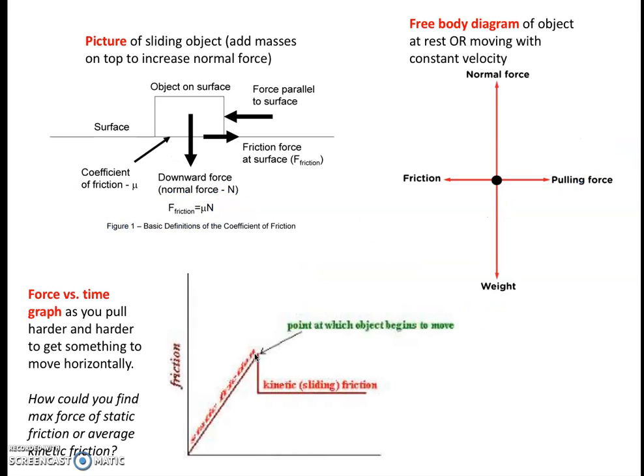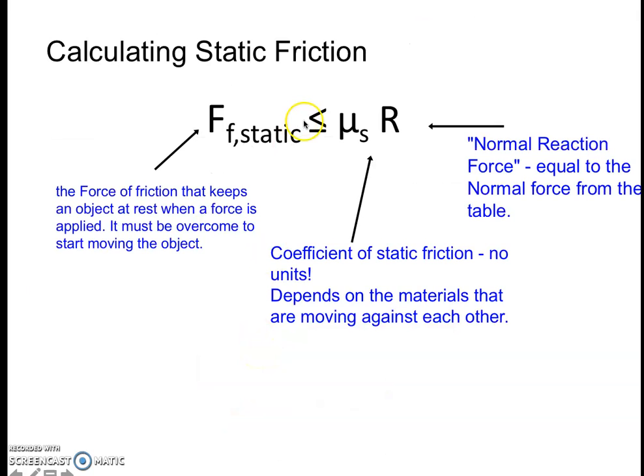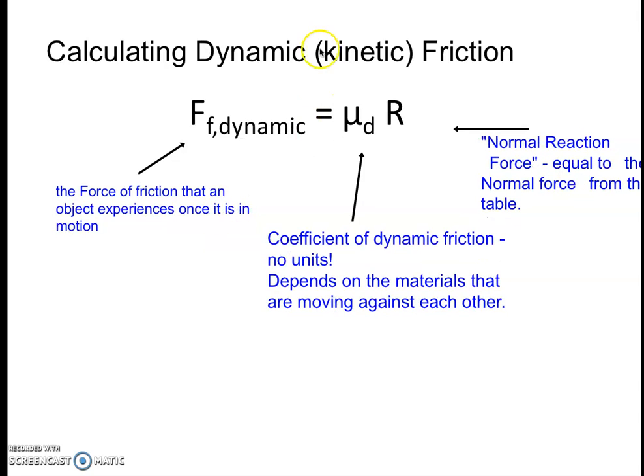That holds if you have not yet overcome the maximum static friction force. To get an object moving, we need a force equal to, actually just a little bit more than, the maximum static friction force. Then the object starts sliding, and that's when we get dynamic or kinetic friction. This is the force of friction dynamic, meaning when it's moving. It is equal to the coefficient of dynamic friction multiplied by our normal force again. This one is not an inequality, it's just equal to. A little bit more boring, but very, very useful.